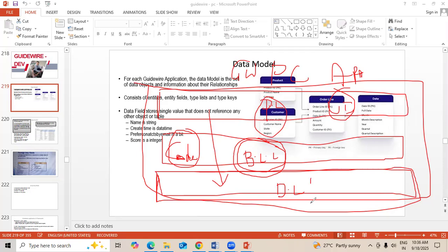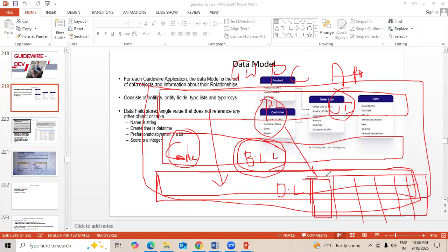In what form? This is what we call the data dictionary. Data dictionary means there are different columns you will find here. If you have updated the customer name, it will be stored in the customer column. If you have updated what type of policy a person has taken, it will be stored in the column relating to the type of policy.